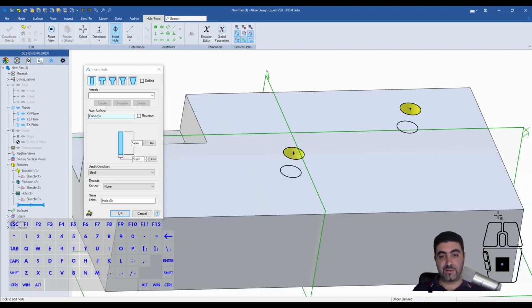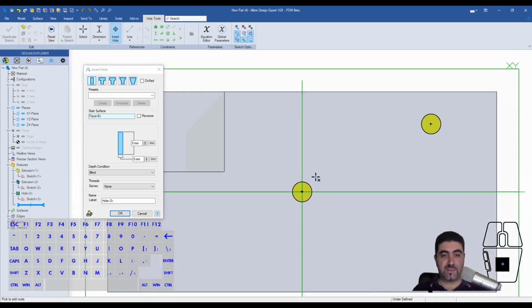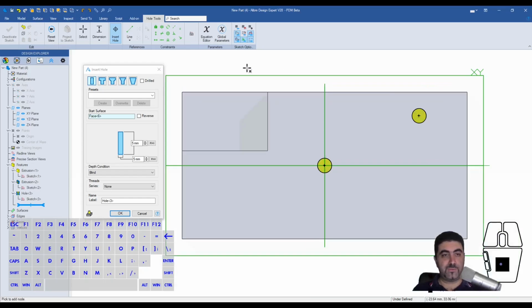Let's place another one here at the center. And I can reset my view to 2D, right? Flat on that face if I want to. You'll see now that since I added these two holes, I get the dimension tool available to me. I have construction geometry available to me, but not regular geometry, and I have all of my constraints. Again, I have some of the tools that I have in a 2D sketch.